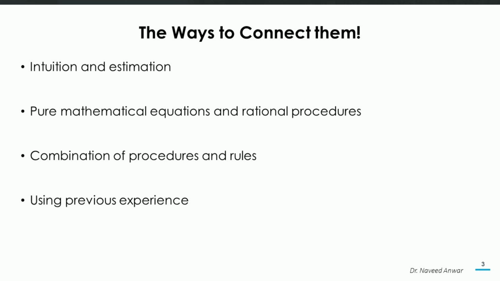And then, of course, we have pure mathematical equations that came along. We have the rational procedures that came along. They can be applied to certain cases in some form. And then after that, we have the combination of procedures and rules, plus some mathematics combined together as we learn. And then we also rely a lot on previous experience, both good and bad. So roughly, we do our job with a combination of these in practice.